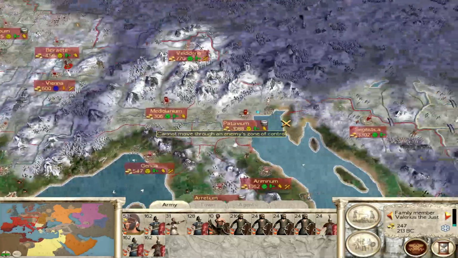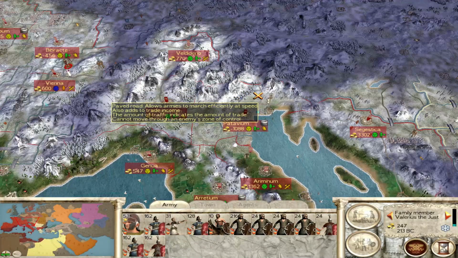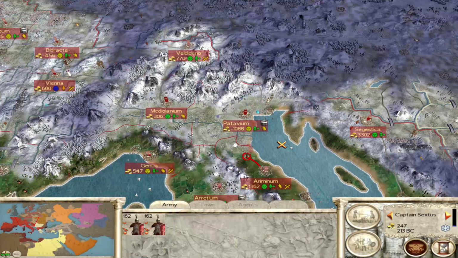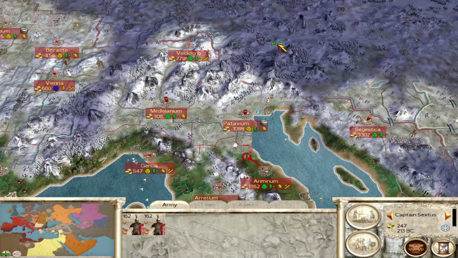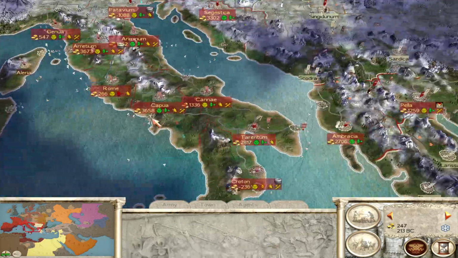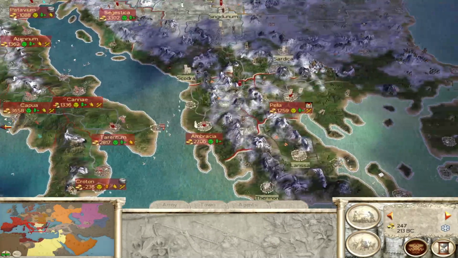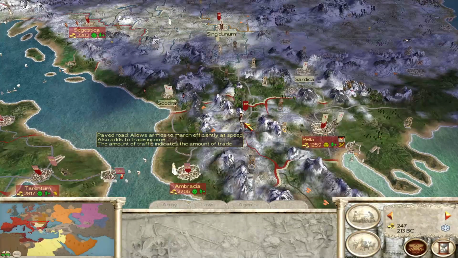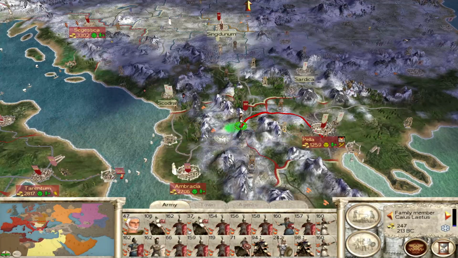What else do we have to do in this episode? We fought off a Briton army up here in the last episode. I think we wiped them out. They have a settlement up here. And we're just recruiting as many troops as possible. And we're going to push this army over here to break the siege at Pella.